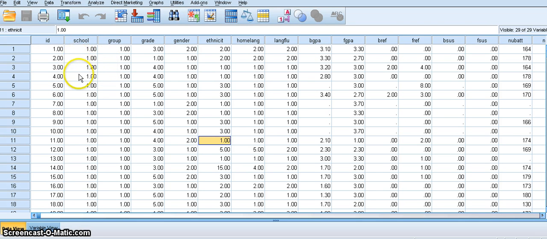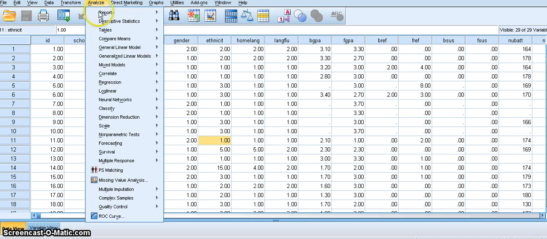So for example, we want to see if there are different patterns for mentored and non-mentored students across the schools. So for example, if in one school the mentored student had higher GPA than the non-mentored student, and then in our second school the mentored student had lower GPA than the non-mentored student, this will have a different impact. And we can see that visually, which can be really, really helpful. So let's get started and run the Factorial ANOVA.